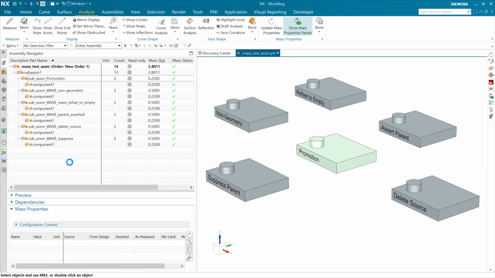Now, if for one reason or another we've used a wavelink instead of promotion, the challenge with wavelinks is that they can be used to link things bottom up like this, or they can be used to link things top down, right? Or laterally, to link tool bodies for subtraction, or for uniting things, or for intersection, or for construction, or reference.